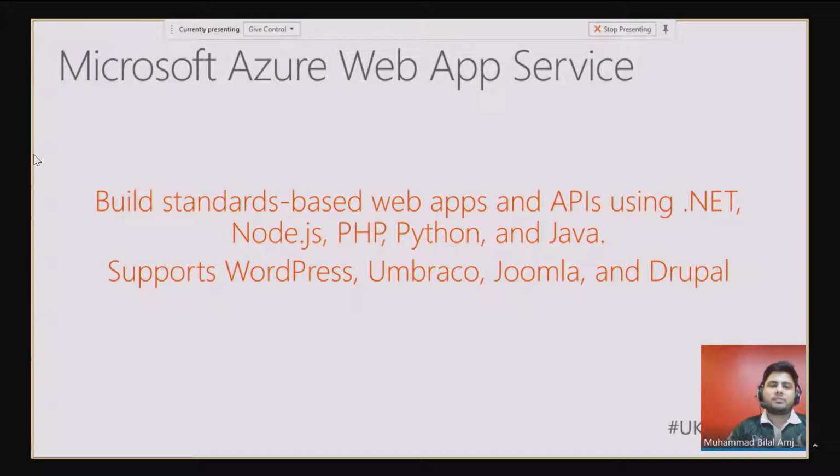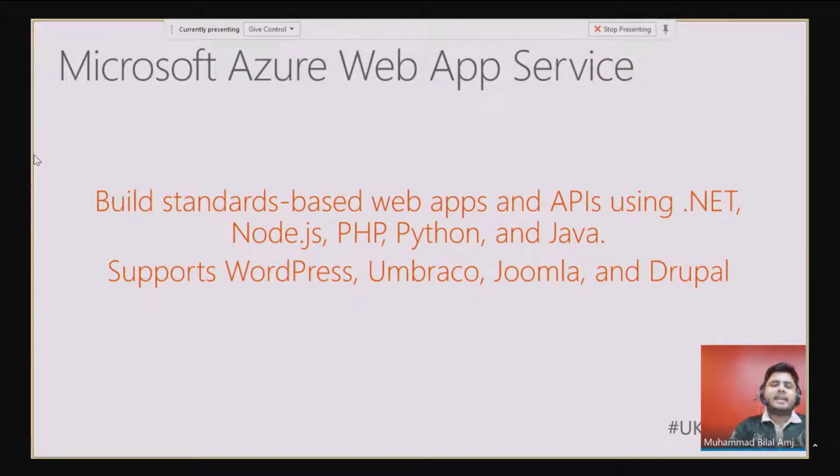So as I talked earlier, Microsoft Azure Web App Service is just a container to deploy, build, and better manage your application. There are a lot of applications already available to you in the web application service, like WordPress, which is one of the most renowned CMS, then we have Umbraco, Joomla, Drupal. So if your application is based on one of these technologies, you do not have to separately deploy them on Microsoft Azure. You can just install these platforms on Microsoft Azure with a few clicks. So that's how developers can get a better experience with Microsoft Azure Web Application Services.